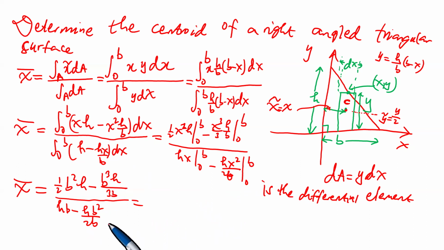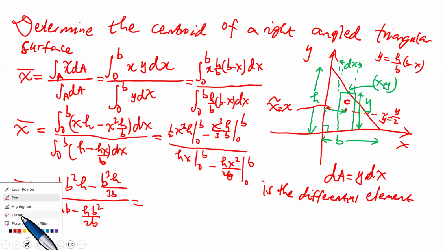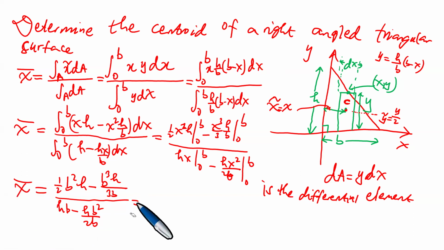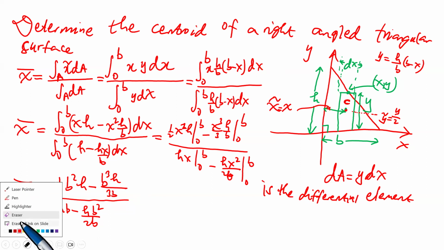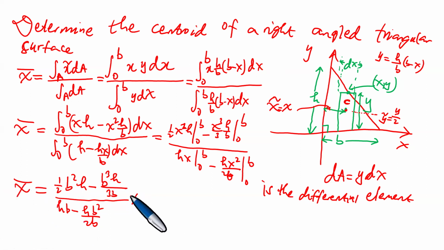You can multiply the top and bottom by 6b. So in other words, if you multiply the top and bottom by 6b, what are we then able to achieve here? Let us remove the equal sign. We want to simplify this with so much ease. So we can multiply the top and bottom by 6b, and here 6b.